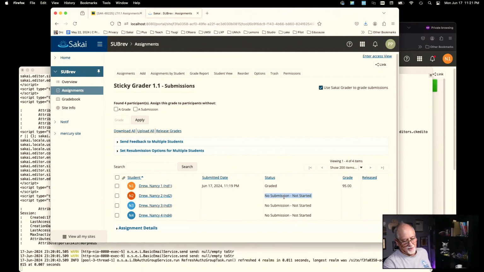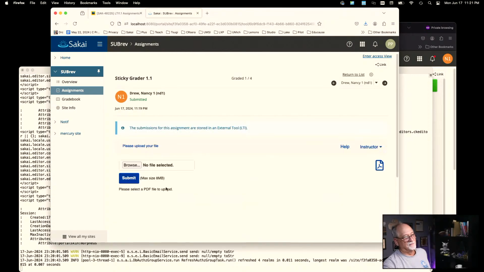So far we haven't got a bug. We might come up with a feature, or we could put a better message here. What I really want to say here is: this is an LTI 1.1 tool, and as such it gives no indication of submissions. Because that submitted date was when I sent the grade. I graded it as the teacher. Yeah, I don't know how this is going to work.